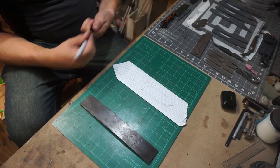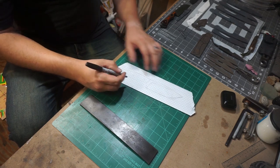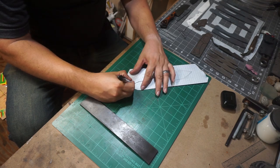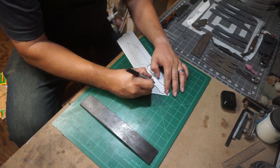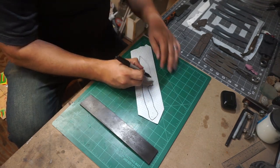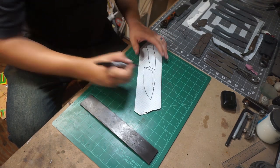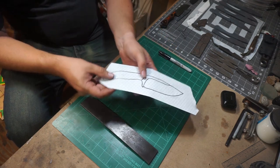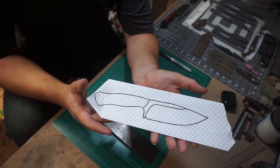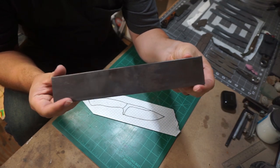All right, so before I start, I'm gonna go ahead and darken the outline of this so y'all can see it way better. So this is the knife that we're going to be working on, and we of course are going to be using some nice 5160 leaf spring material.